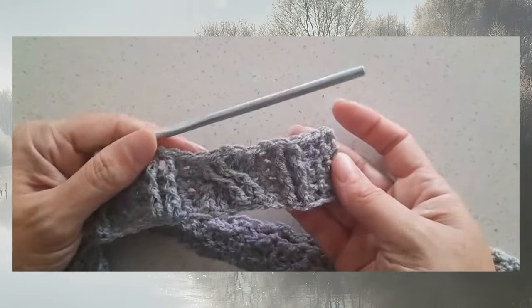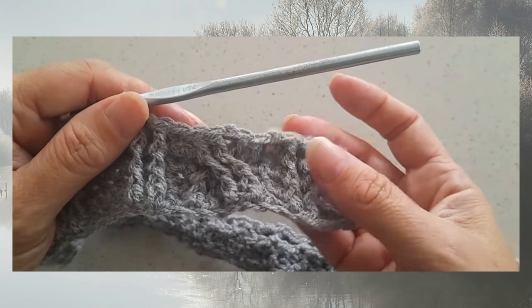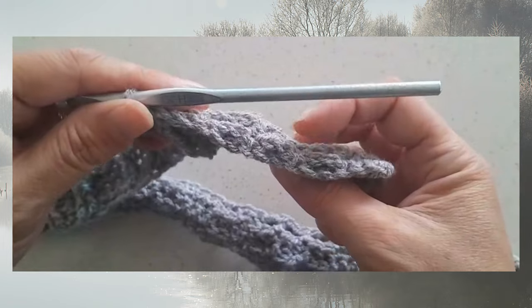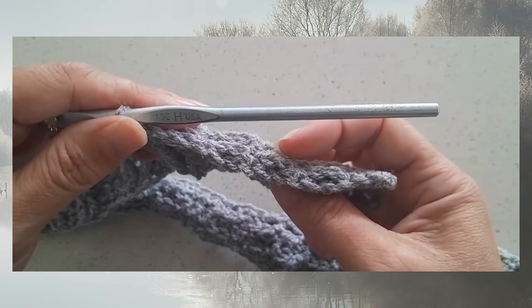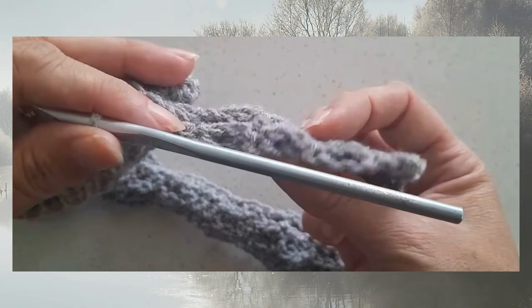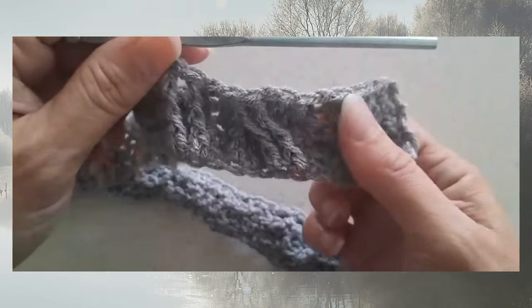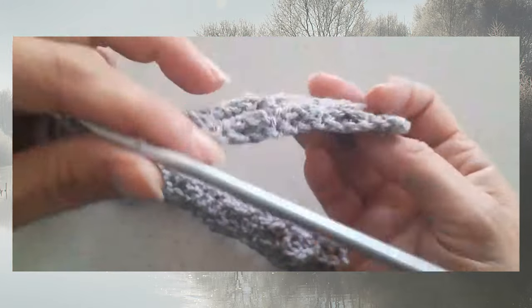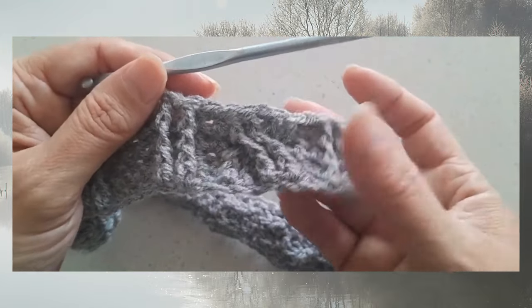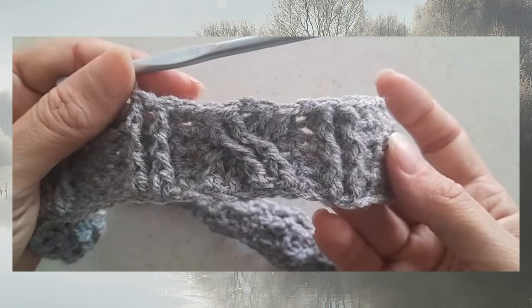That's what row seven looks like. What I mentioned about adjusting your stitches — if you have too many or too few single crochets it just means you might skip one stitch or skip three stitches, depending on what you had. Don't worry about having an extra stitch or one less over those twists — it won't be noticeable at all and won't affect your pattern, since you'll be getting back to your perfect stitch count on this row when working the actual post stitches.